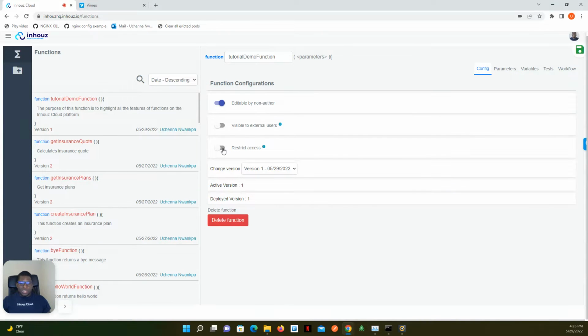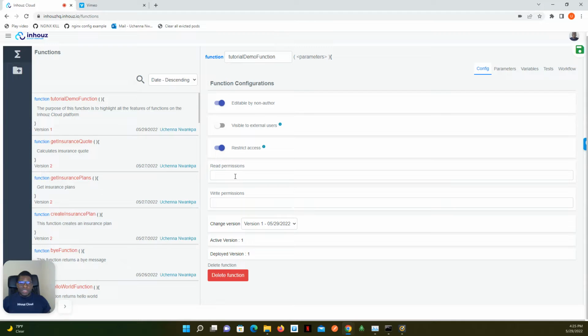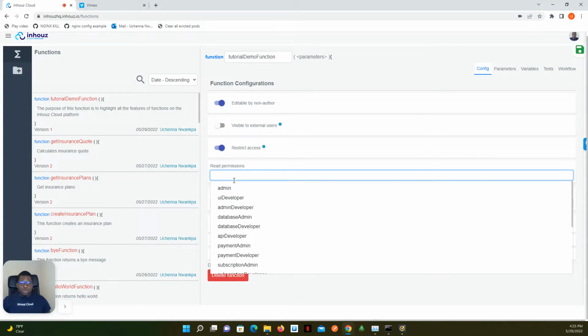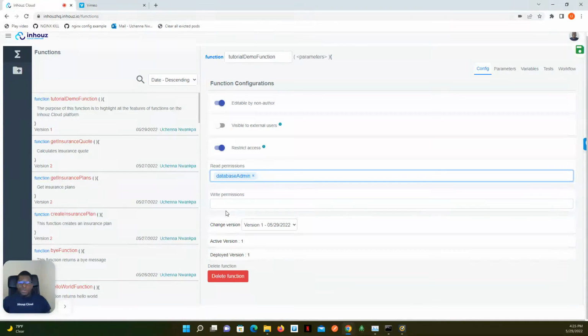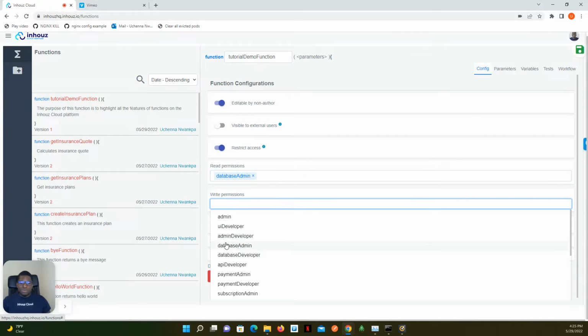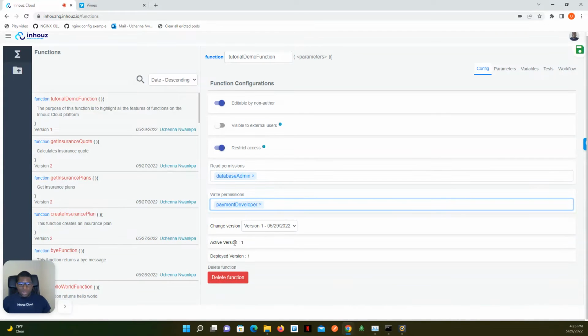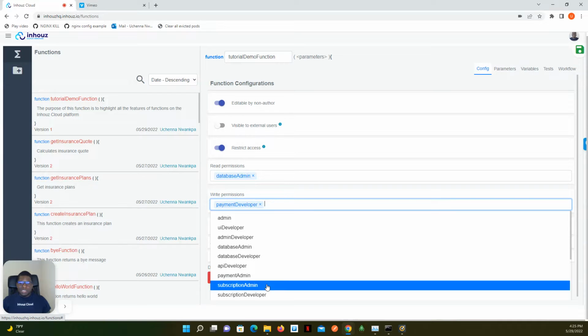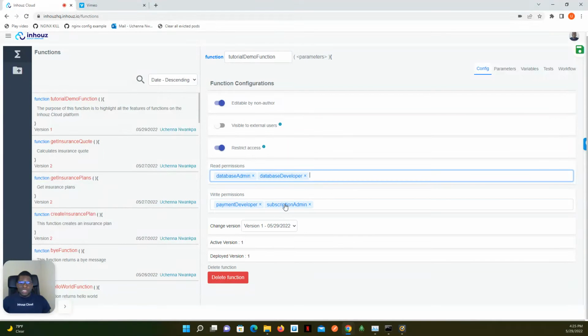All I need to do is toggle this on and specify what permissions I would like to have read access and what permissions I would like to have write access. You can select and mix and match as many of these as you want. This is a pretty straightforward concept. Anyone that has the set permissions will be able to carry out said actions.